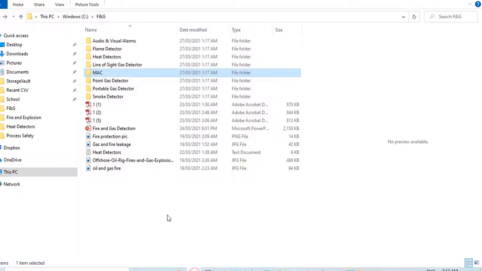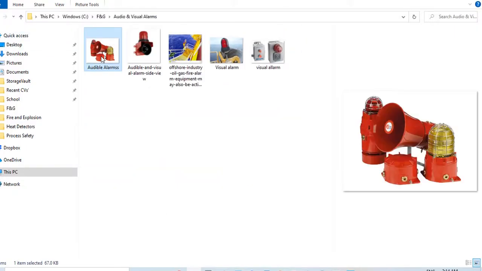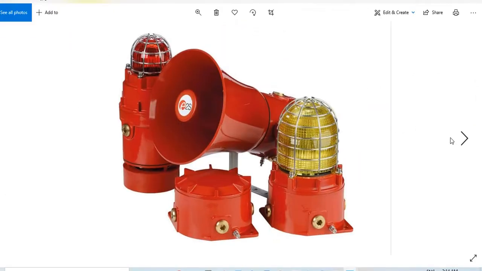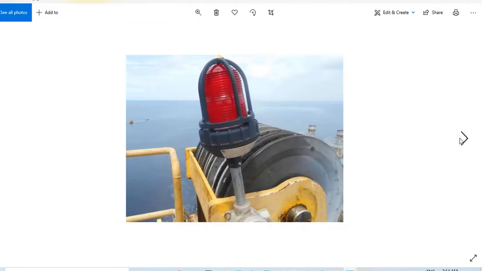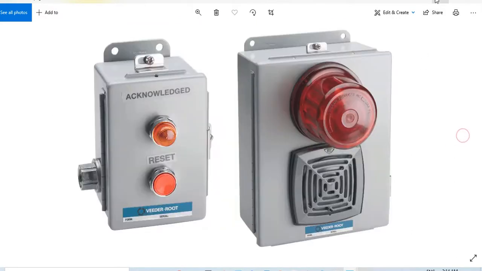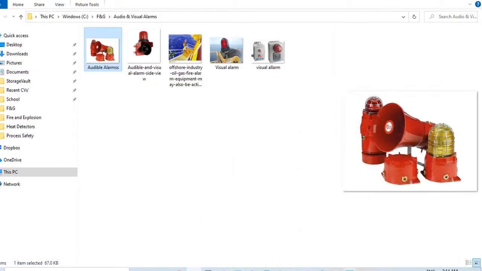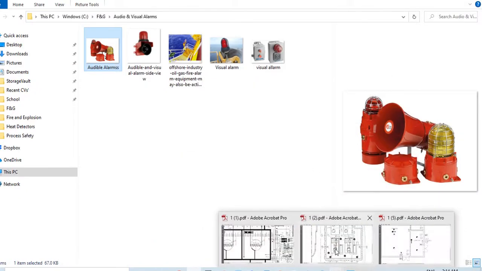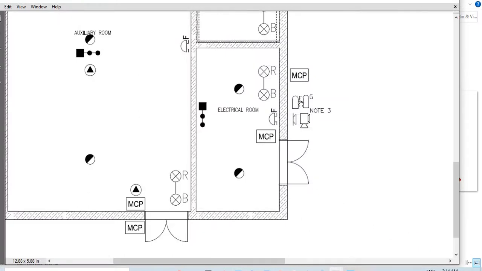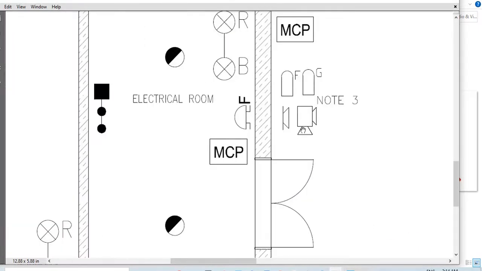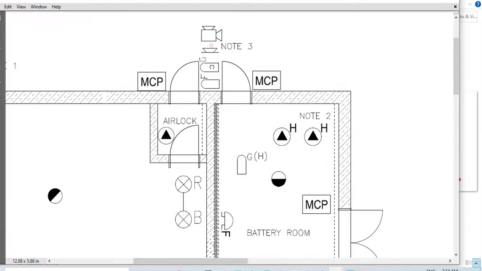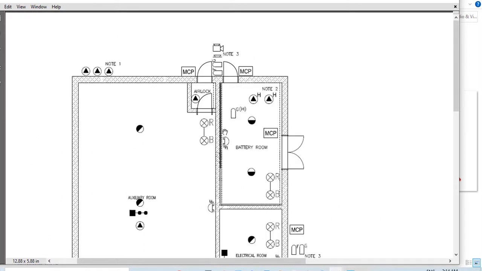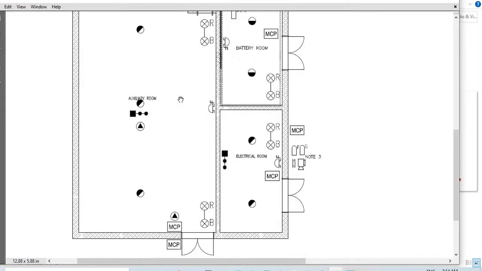Do I have a picture of those? I don't know. But I think we all have an idea of what they are, and there should be a lot of them scattered around the facility because anywhere there could be people, you need them there so that they alert you to the awareness that something is wrong. And these are how they are denoted on the drawings. They are always outside so that people can actually see them. Some are inside too, but yeah, so that's it on alarms.